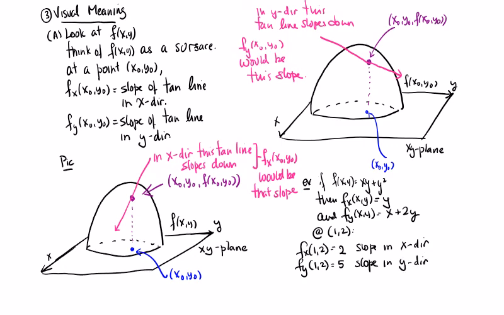So at the point 1, 2, if you go in the x direction, the tangent line has slope 2. And in the y direction, the tangent line has slope 5. It's steeper in the y direction. Now, this is a really useful graphical way. There's another way of looking at this that's also really interesting. The advantage to that is it works with f of x, y, z, and is a little easier, I think, to wrap your head around. So I'll clear the screen off and we'll do that one.